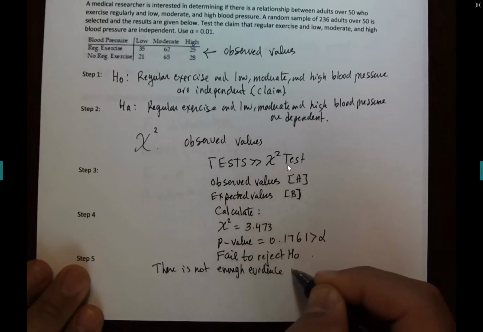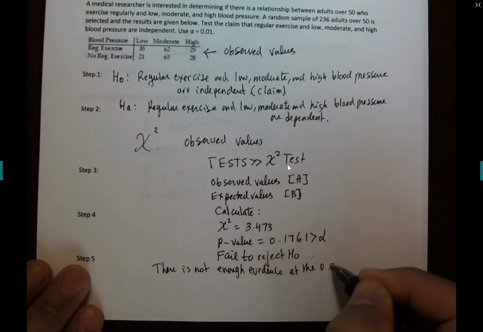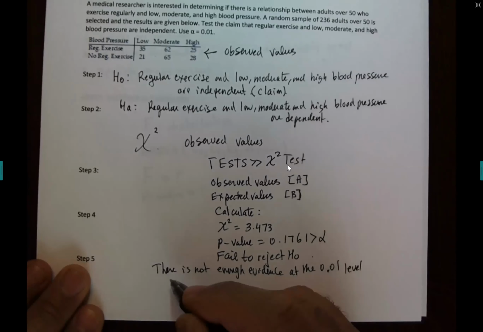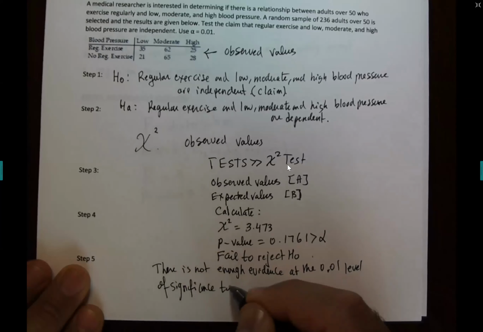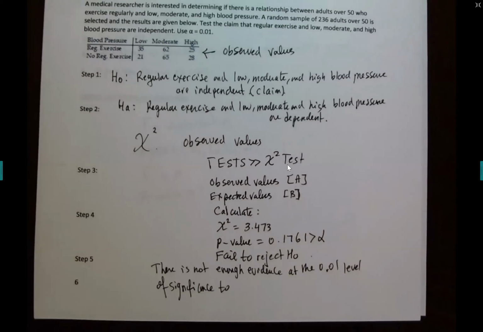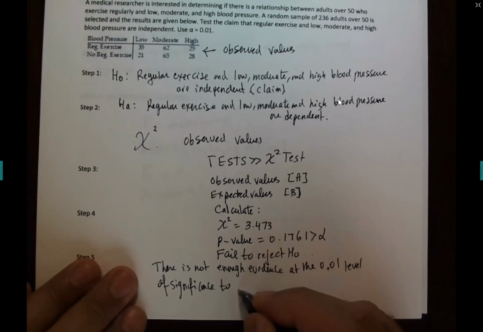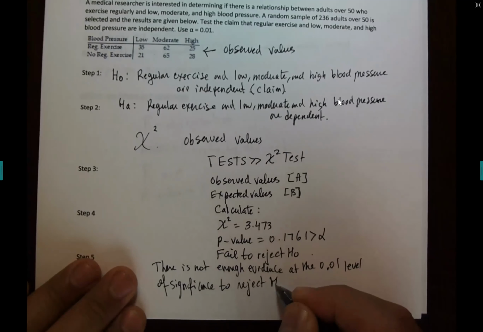at the 0.01 level of significance to what? Can a student tell me? The claim is in H0 and we could not reject H0. So what do I say? There is not enough evidence to do what? You guys agree that to reject the claim? Yes, Julia, I agree. To reject the claim.